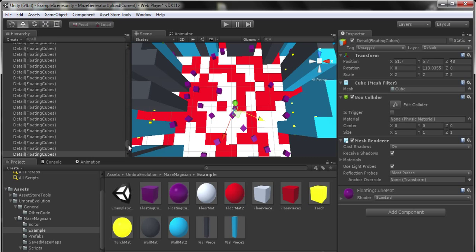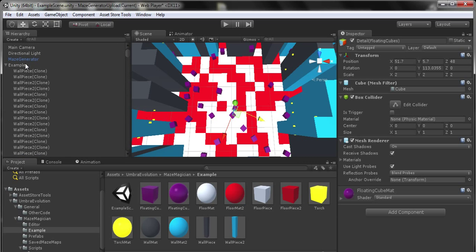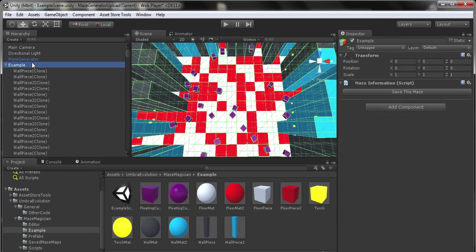First things first, if I grab this cube and I move it, the maze generator does not know that that cube is moved. It generates all the data at runtime and holds it in that maze map class I showed you in the serializable classes. So it doesn't know that these things are moving around in here. As a consequence, if I were to go to this maze and then save it now and then reload it, this tile would snap back.